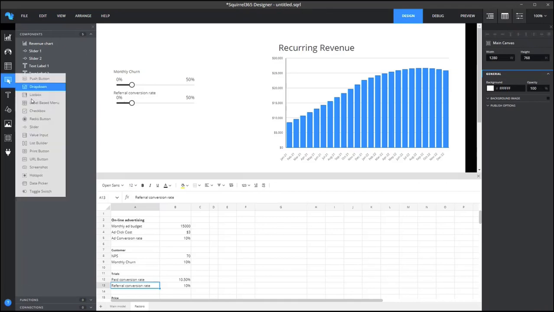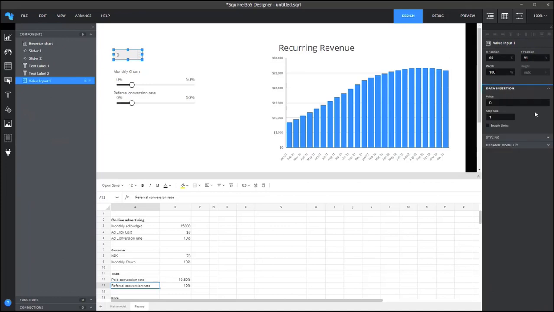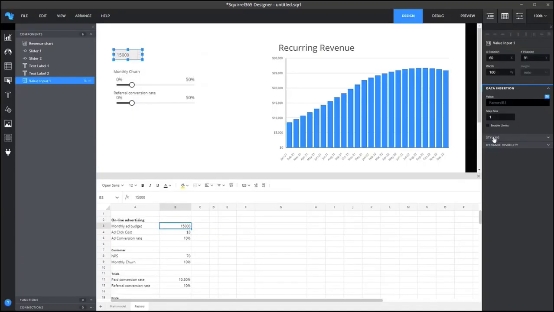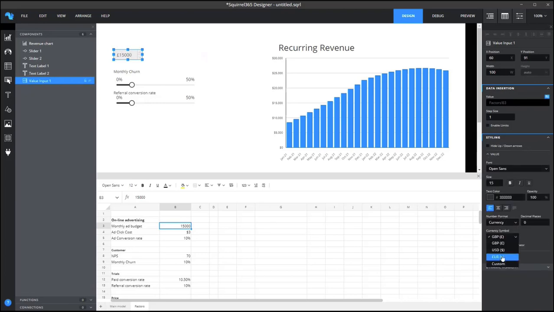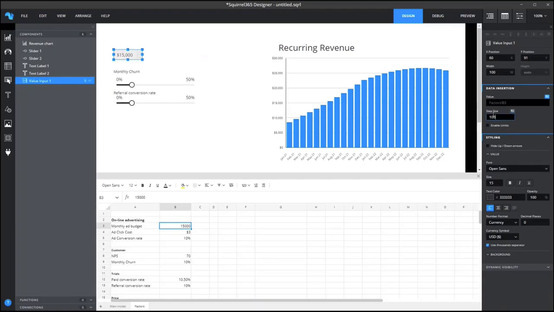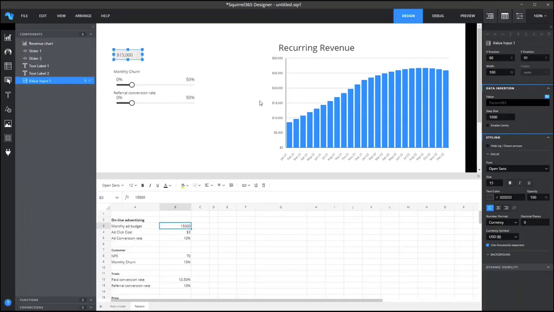It doesn't have to be sliders. We can do things like, for example, I'll take this value input. So maybe something like the amount I'm spending on advertising is better done as a number. I can style that as, and say that's again a currency in dollars, and use that. So now I come in here and I can change how much I spend, see what happens. Oh, actually, no, I don't want to go up in ones there. I'll go up in 1,000 so that it makes a substantial difference. There you go, 16,000. You can see how it changes the revenue profile as I do that.